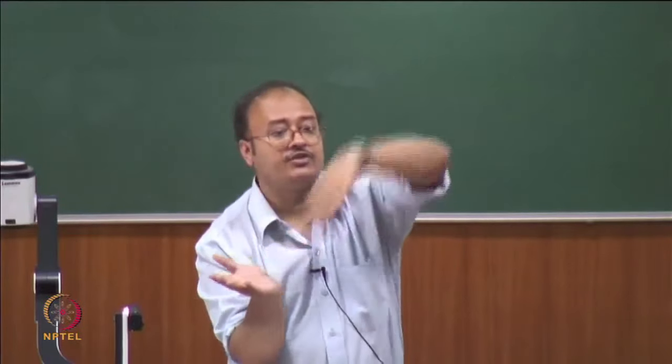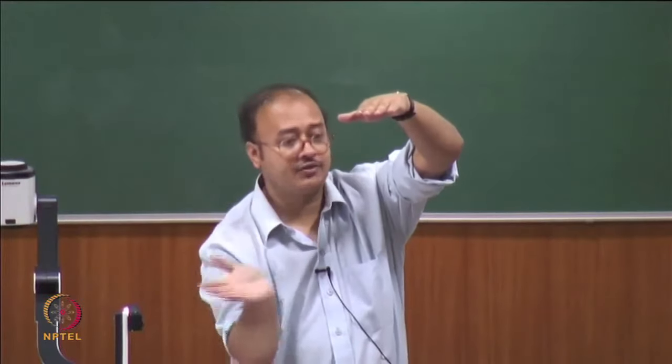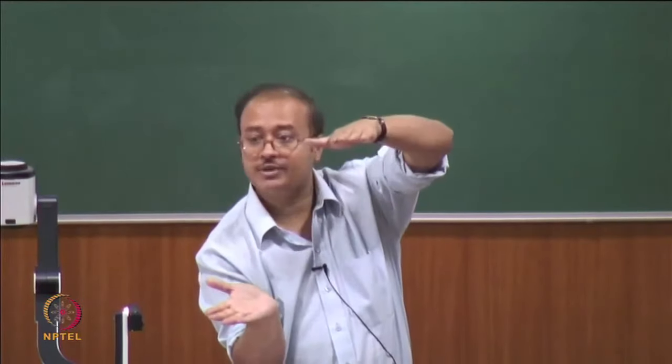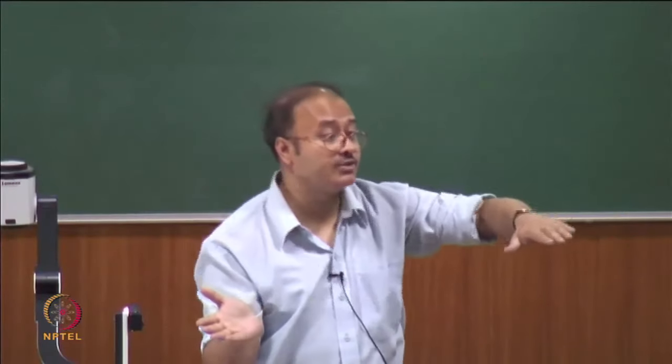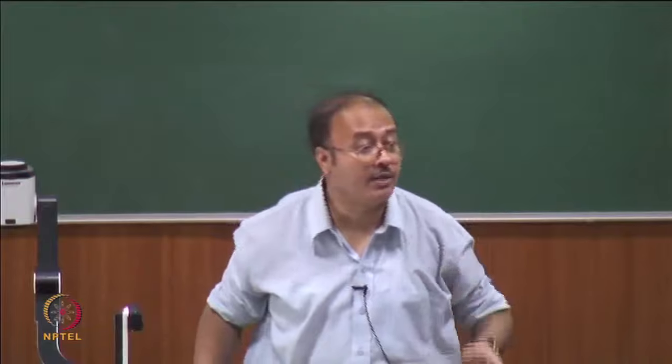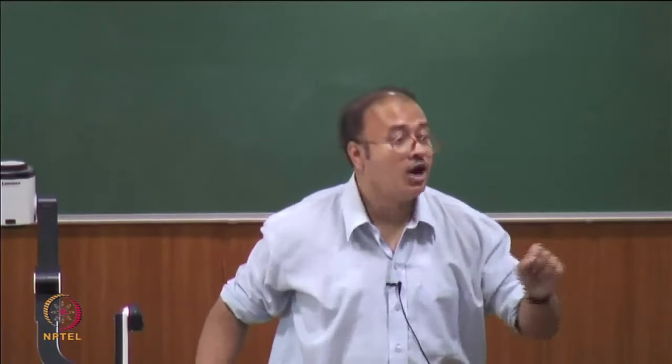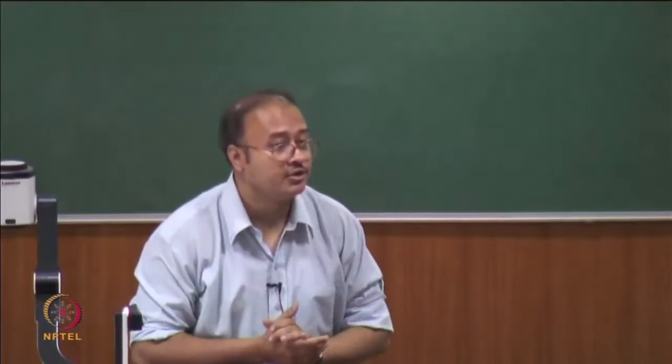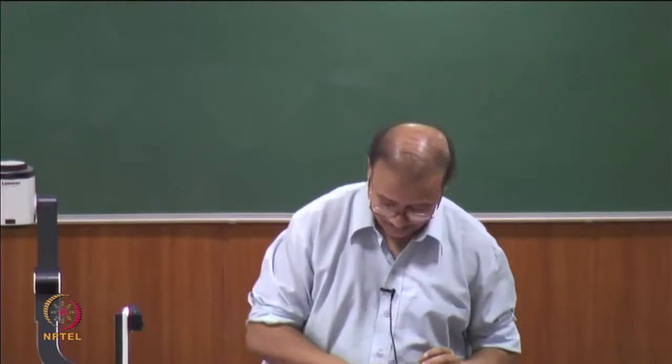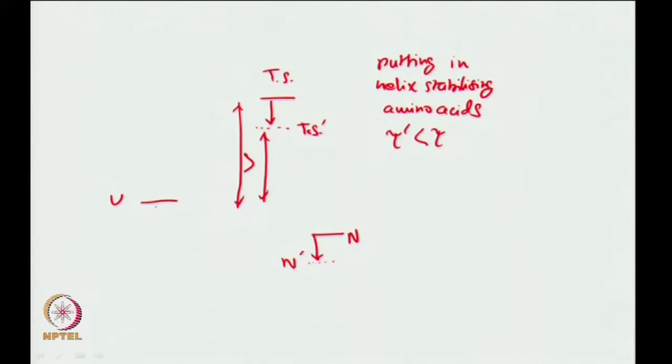Because the native state follows the transition state, it follows the energetic consequence, and hence both of them are stabilized. But the unfolded state stays where it is, and because the unfolded state stays where it is, its barrier gets decreased. Now, the moment you make some other mutations which also stabilize your unfolded state, what happens? If now you stabilize the unfolded state, this will also come down. So, this is U double prime, which is the second mutant. Second mutant means you are also stabilizing the unfolded state.